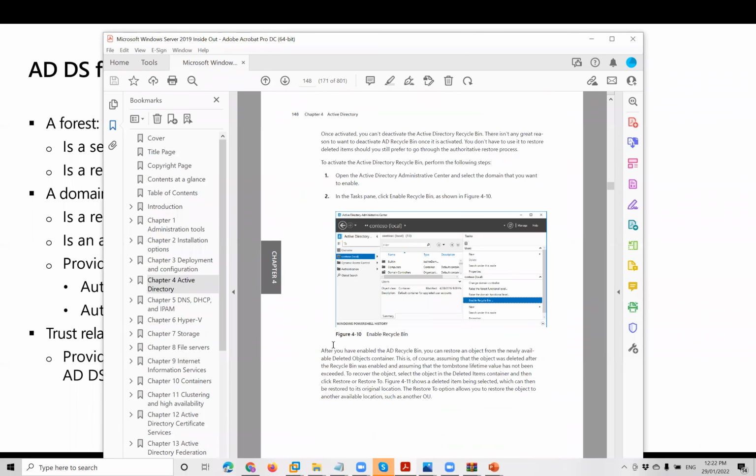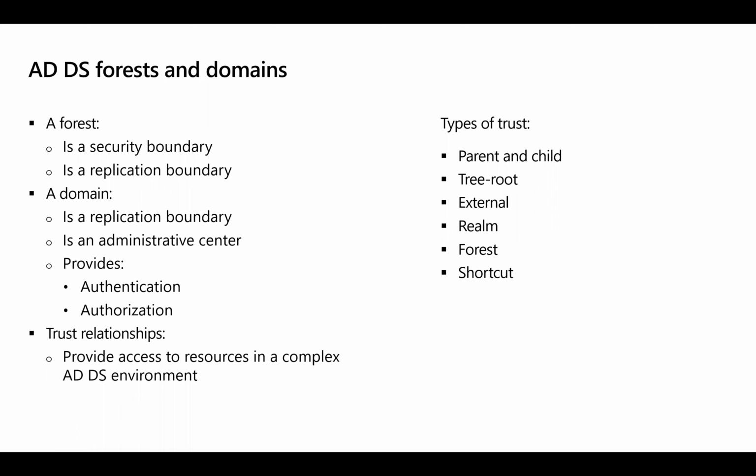Remember, Lenovo is a laptop brand, and IBM is the mother company of Lenovo. So it's a conglomerate of companies. If you were hired under a Lenovo project, your email will be, let's say, Chris@lenovo.com, but you want to log in to IBM, which is the parent. So you have to set up a trust relationship so you can access resources from the parent. That's parent and child.